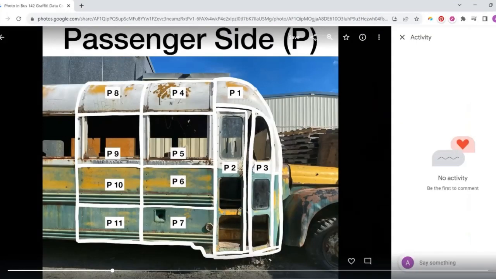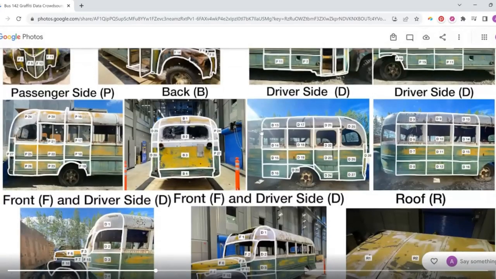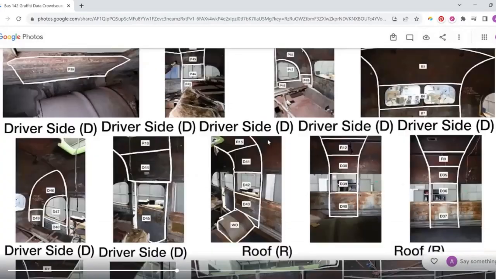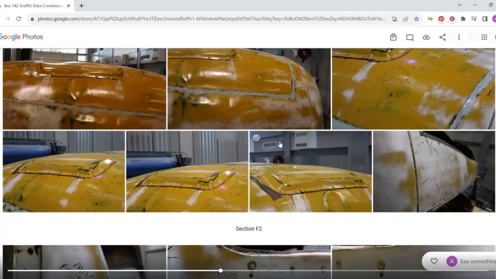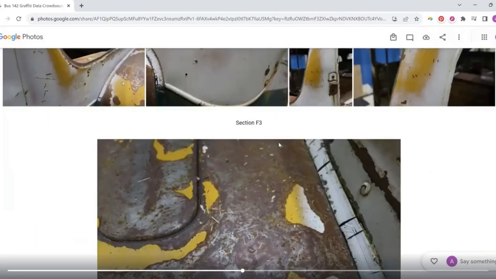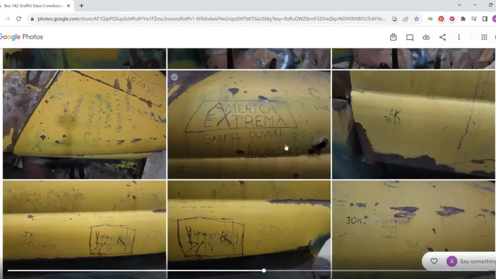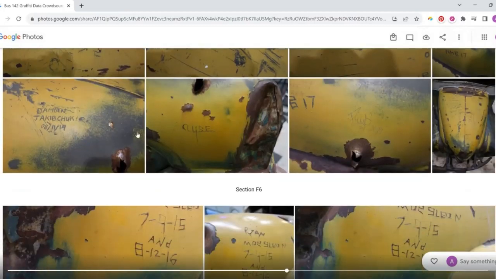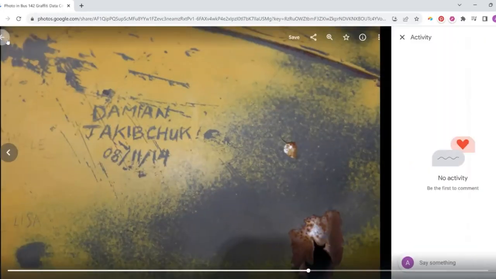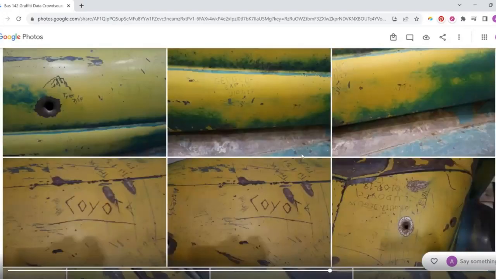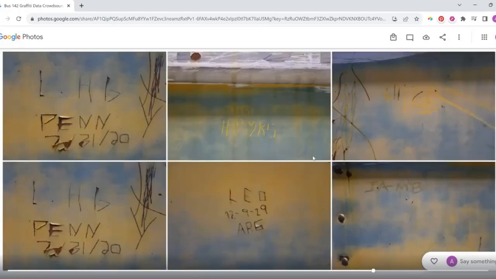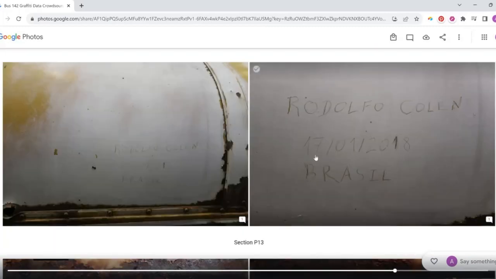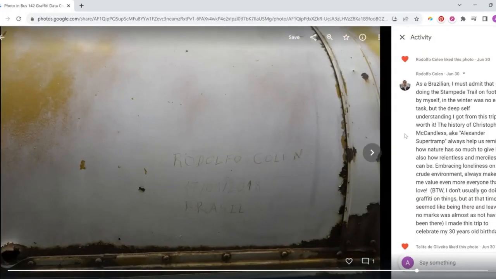As you can see, they've labeled certain sections with numbers and letters. So you can identify the section you may have added graffiti to, and then you scroll down to add things by section and number. They zero in on particular types of graffiti. And then you have the option to say, yes, this was me, and add any sort of commentary. Here's an example of someone who did.